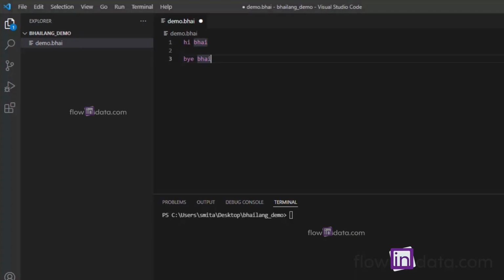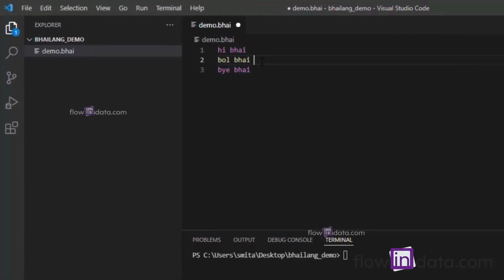Now let me tell you other things. First of all, let's print out something, and for that you have to write bol bhai. It is just the English format changed into Bhai language. Bol bhai, kya bolna hai? Here I am going to write kaisa hai tu.